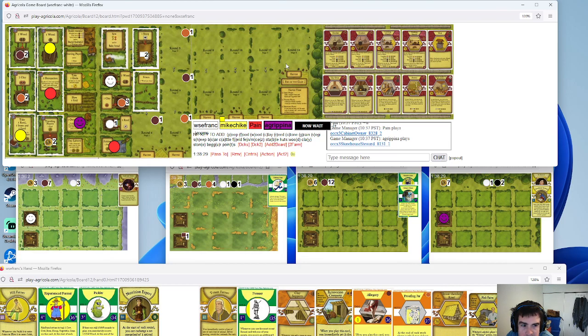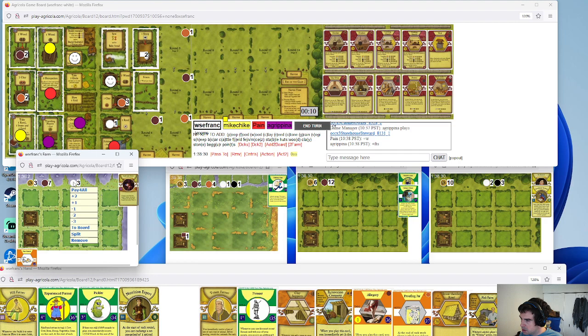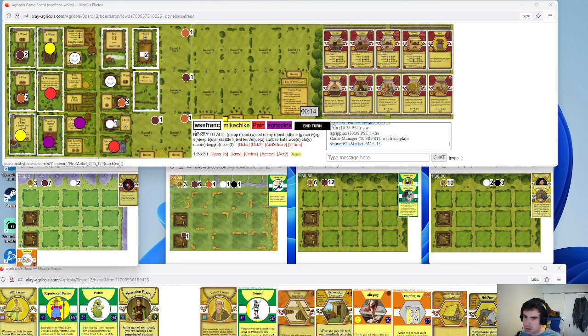Yeah, so this is where the food read pays off, because I get to start player flea market here. Got to be unoccupied, right? Yeah. I think I'd probably put it on plow. And I'll Hill Farmer plow next round.